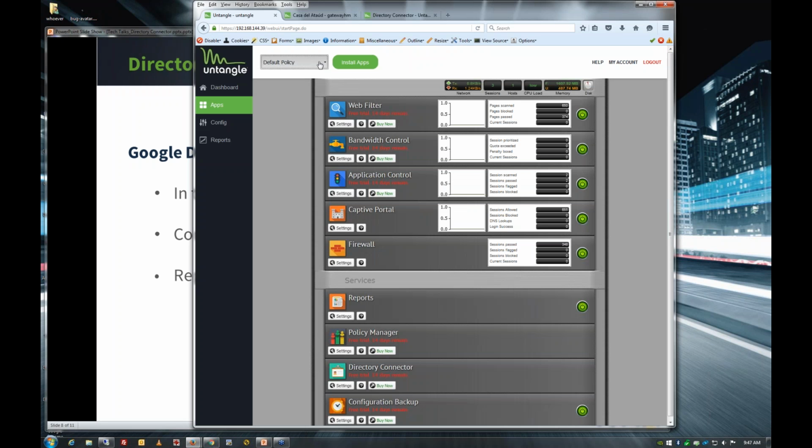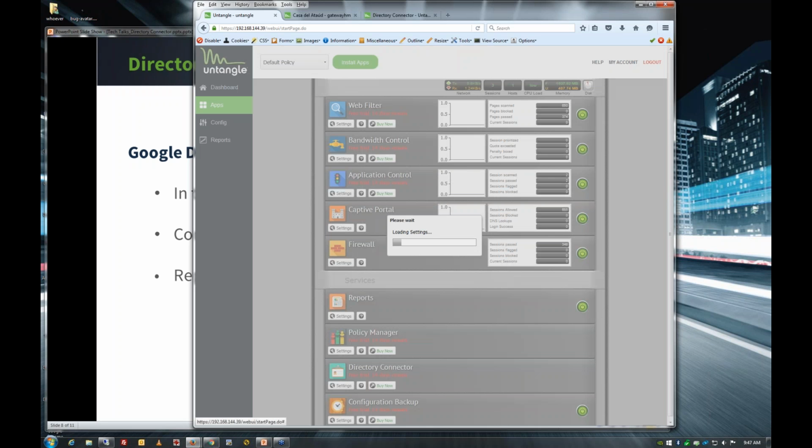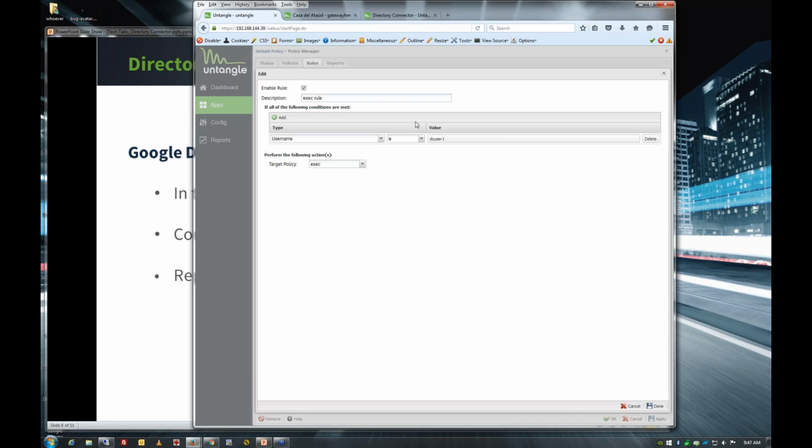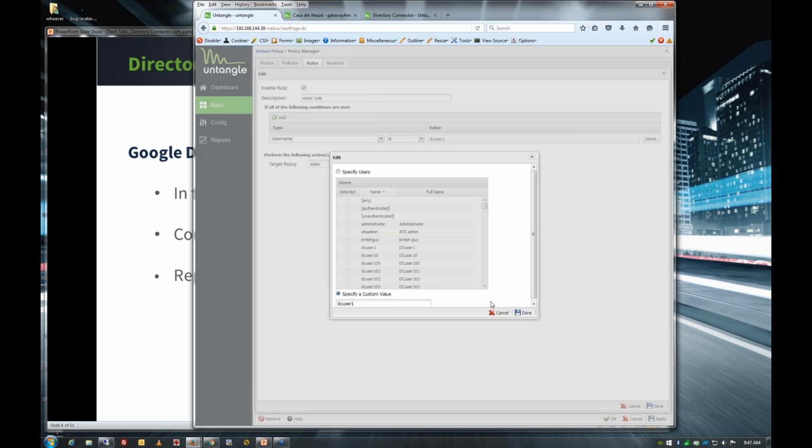one place to use this is inside Policy Manager. So let me look at my rule. Instead of saying this particular username, what I can do is actually say a group. So what I want to do is put in here, I want all administrators.